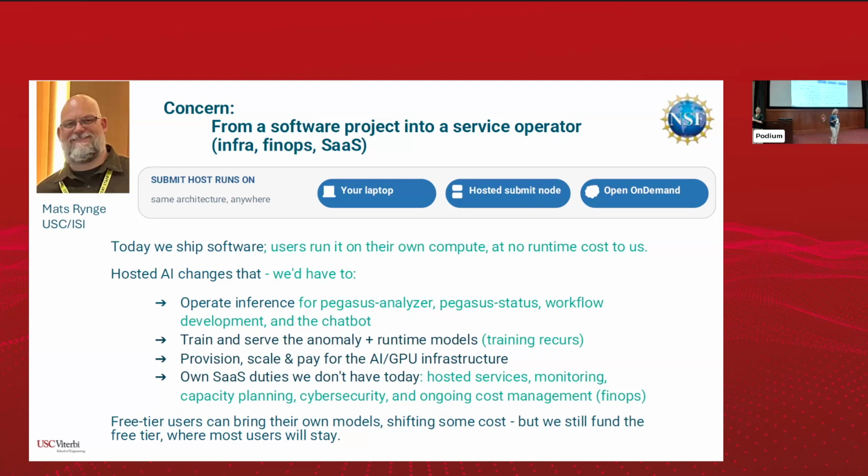operate the inference to support all these different AI use cases that we're coming up with. In some cases, we want to do not only inferencing, but we also want to train Pegasus to use resources better, so learn from anomalies that we see in the system, predict and adapt the workflow when it's being generated. So now we have to do some training as well, because you need to learn over time. We need to be able to provision all these different services and have access to GPU infrastructure.